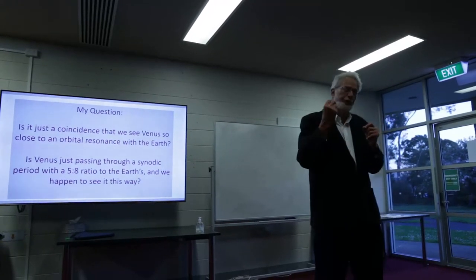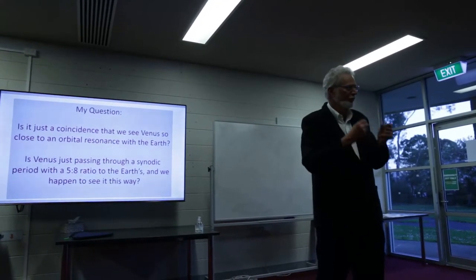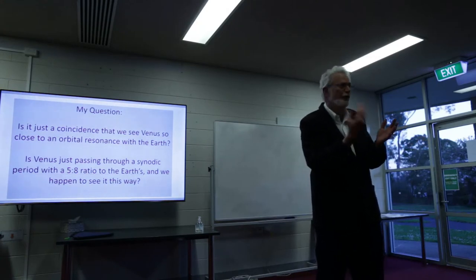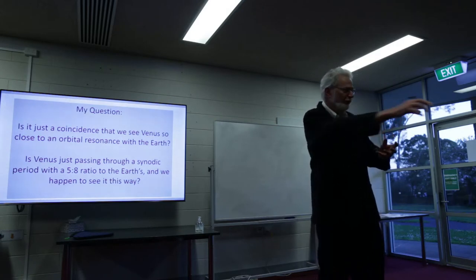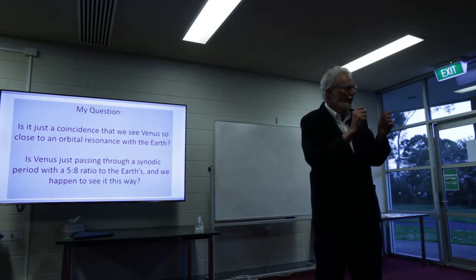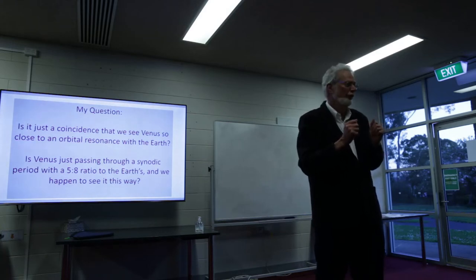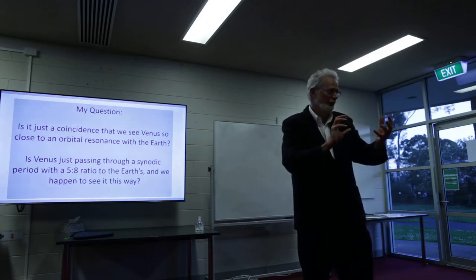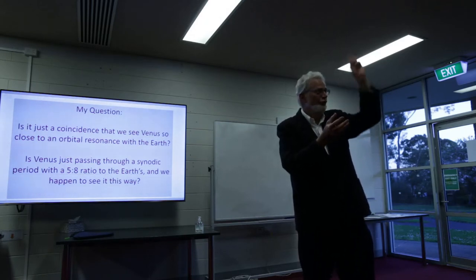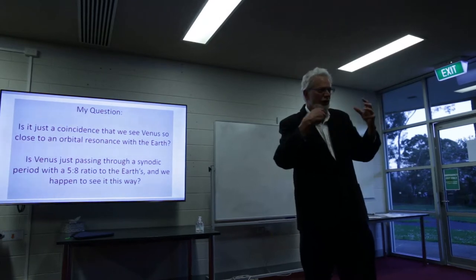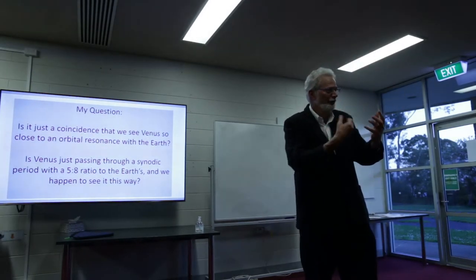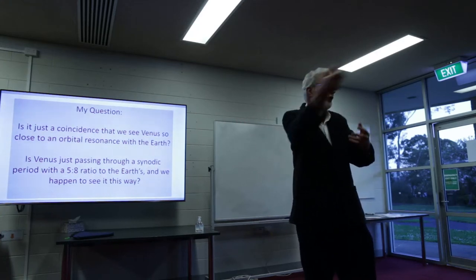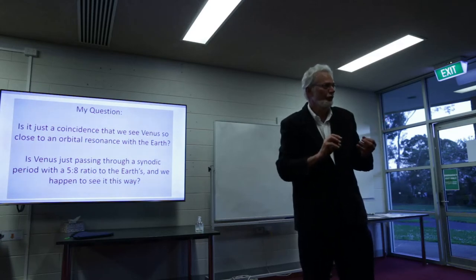Mercury has a 3-to-2 orbital resonance with the Sun, meaning that its period of rotation is 59 days, its period of orbit is 88 days, and those are in exactly a 3-to-2 ratio. What that means is that if you were standing on Mercury at a certain point, you'd see the Sun directly overhead. Then Mercury goes around on its orbit. When it comes back to where it was, now you're facing exactly away from the Sun. It comes around again, and now you're facing exactly towards the Sun.